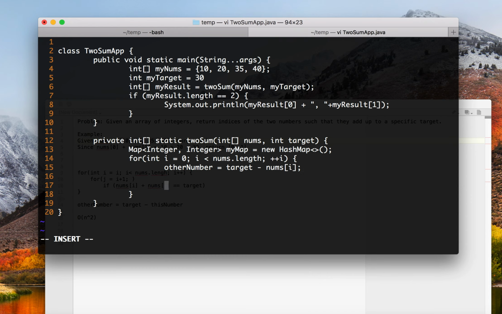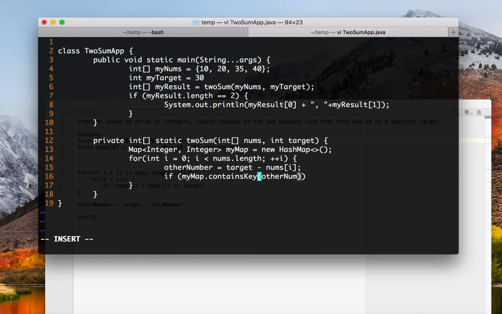Okay, and then I'm going to check something. So what I check is if my map contains, and it's going to be key because we will be storing the numbers as a key, contains key, the other number is already present there.